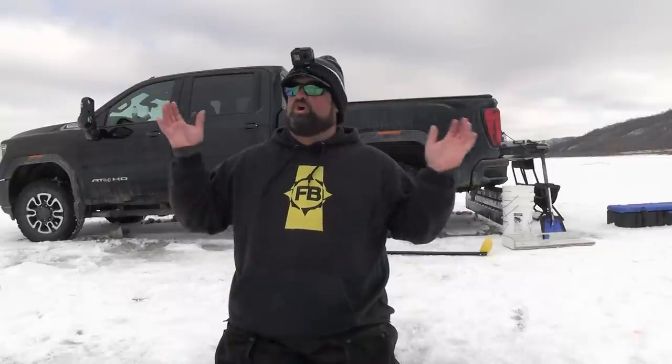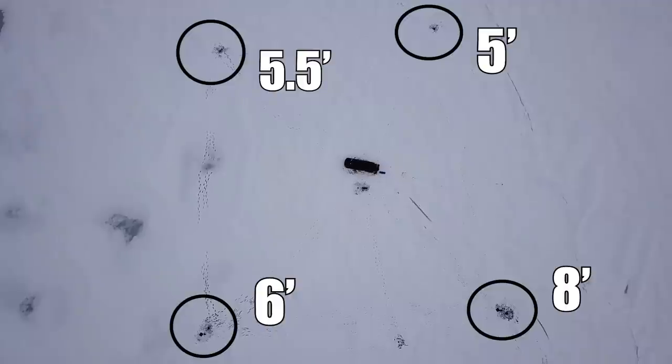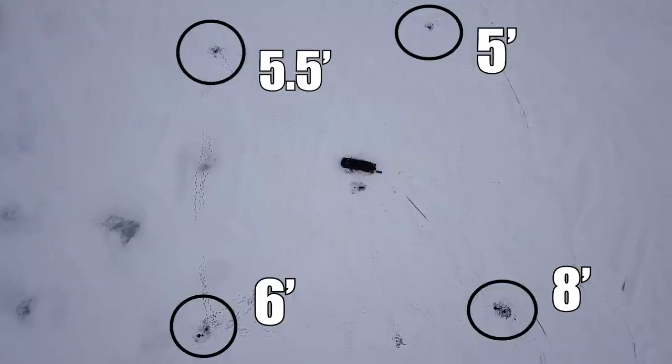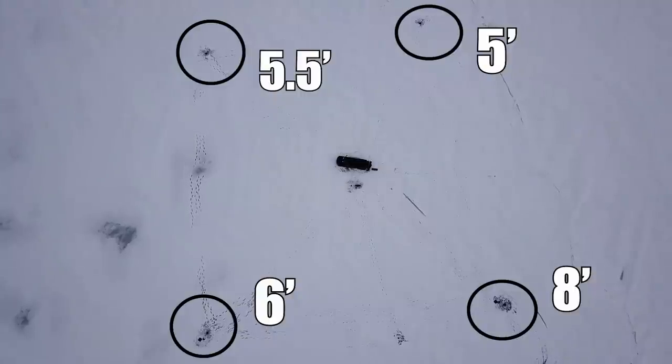But I just put up the drone for a little bit just to talk about what we're fishing right now. When you're going to target bigger pike, especially into that March season where they're starting to set up for their spawn, so right now it's kind of a pre-spawn, you can never go wrong with giant mud flats. Right now we have one hole in 8 feet, one in 5 feet, another one in 5.5, another one in 6. So we're right on a slow slope transition into the shallow waters. Way back behind us, there's 2 feet of water, but we're set up right on the start of it, I should say.